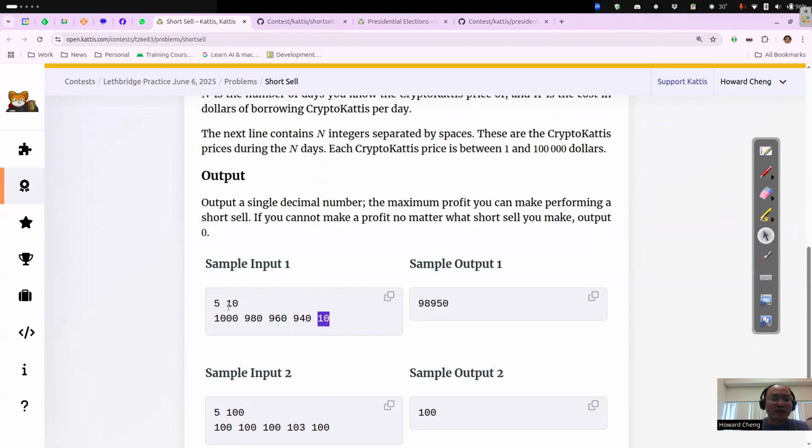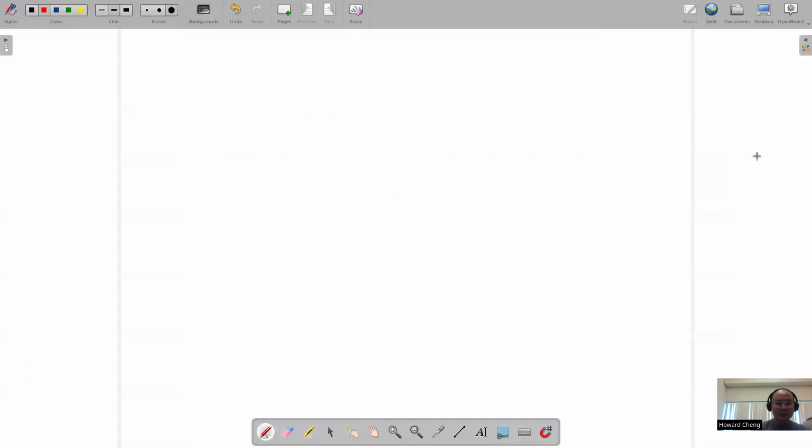But the problem is that when you sell first, you have to borrow somebody's shares to sell, so you have to pay some interest every day that you borrow from the first day. Okay, so I have a bunch of numbers: price 0, price 1, price 2, up to price n minus 1. These are the prices. And let's just forget about this factor of 100. I'll just pretend that all the numbers have been multiplied by 100 because I'm always buying and selling 100 coins anyway.